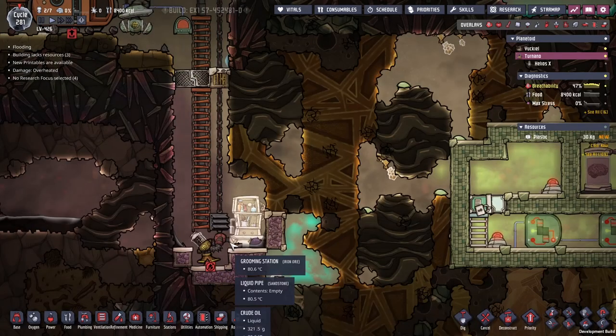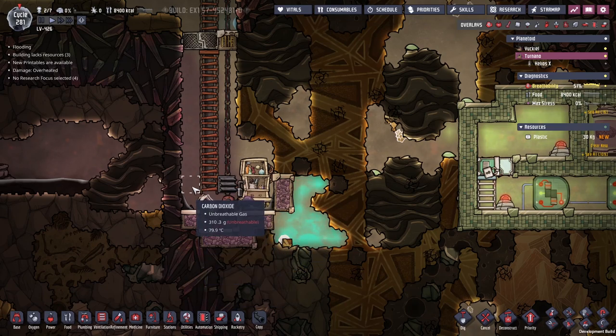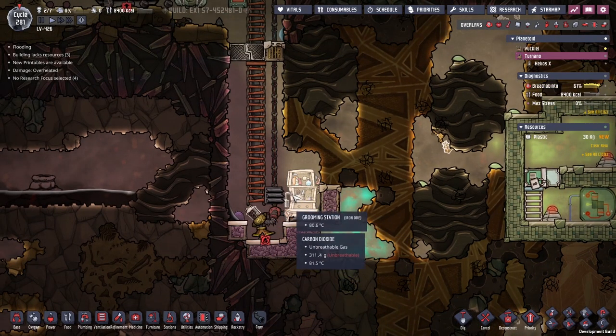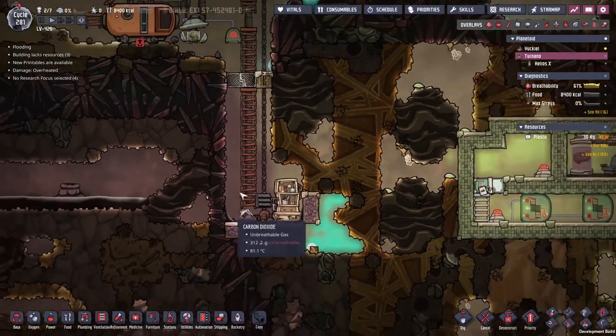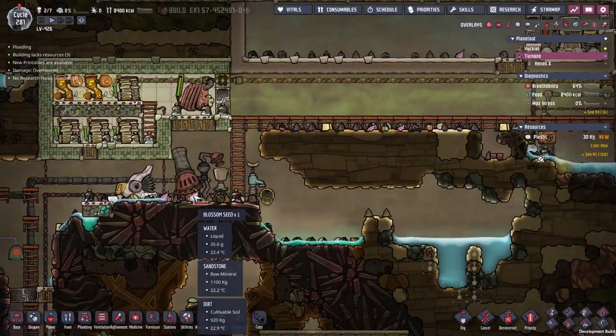We're getting a whole bunch of carbon dioxide coming out here. It's getting quite toasty. It was getting too toasty for us over here. It was actually starting to get up to, like, as you can see, 90 degrees over there. So we've pushed back a little bit of an insulated tile. We've also got a grooming station here, but it's too hot for our rancher to come down and make use of that.